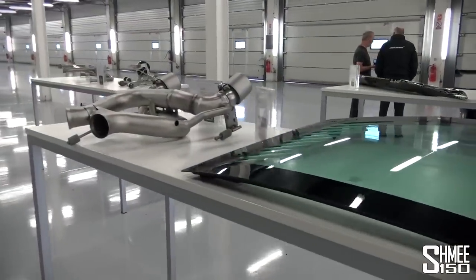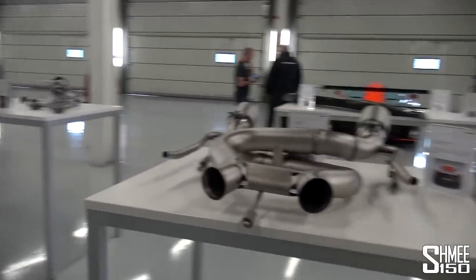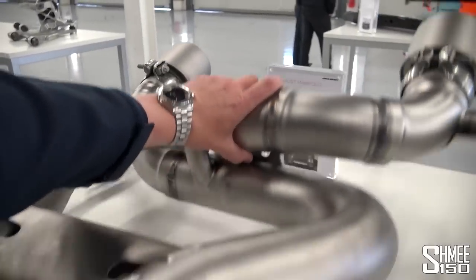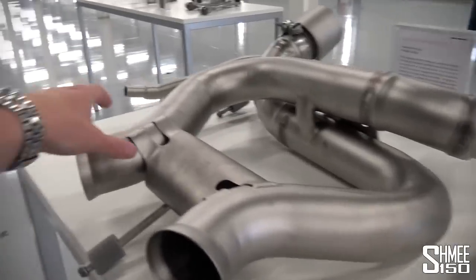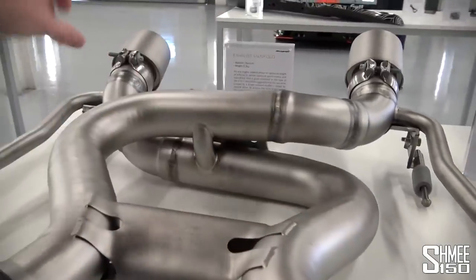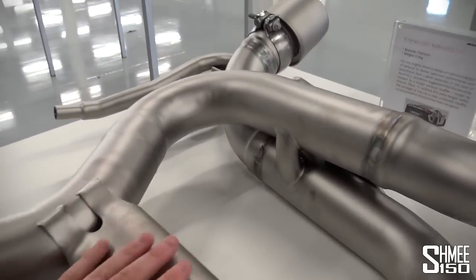Saving 100 kilos of weight from the 675LT has been no easy task, and McLaren had to look over the entire car at all components to see where it could be saved. One of my favourites is the exhaust system — a newly designed titanium exhaust weighing just 5.2 kilos. Significantly lighter than the standard system. What's also pretty trick is the crossover design: to optimise the sound, given the short distance from the back of the engine to the exit, they've used a crossover pipe from left to right and right to left, giving the right length of tubing to produce the noise that, as you've heard, sounds truly brilliant and really brings that V8 to life.